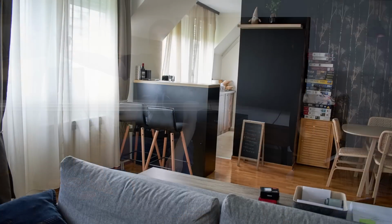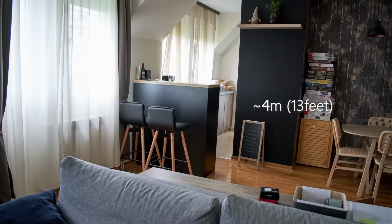And if you would measure from the sitting position to this wall behind speakers, there's around 3 meters of distance. But from sitting position to the back wall, there's like 4 meters. And because of that, I basically don't have any trouble with back reflections. And I don't treat that wall, and I don't plan to treat it in any way. Because these back walls are so far away from the listening position, I don't feel that they introduce any significant interference when it comes to reflections.